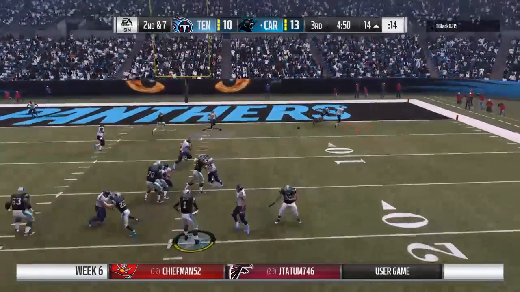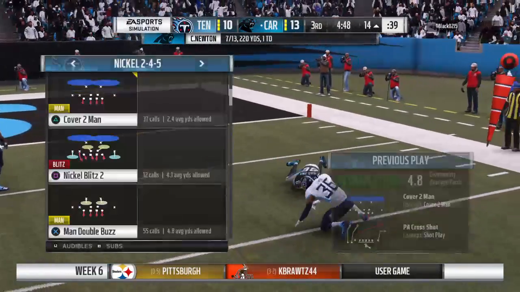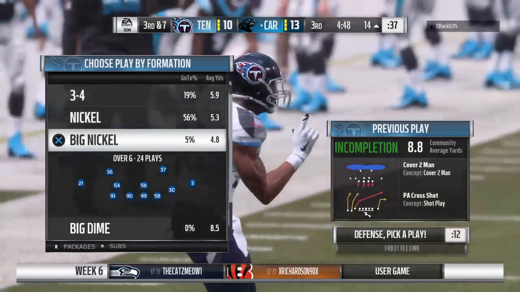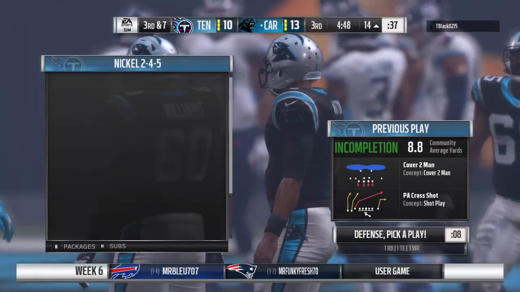This is Newton off the play fake to McCaffrey. And the hit jarred it loose. It's incomplete. We've seen good cover skills on display throughout this game, really from both teams. And there's another nice example there of them making it difficult to complete a pass.